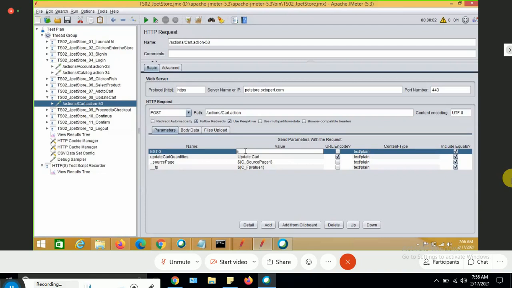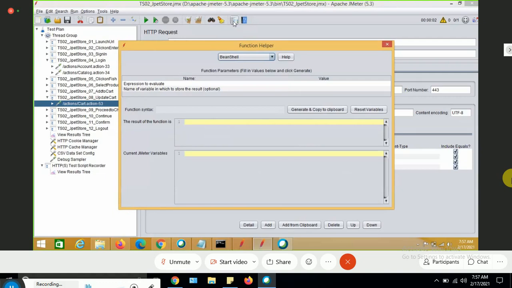JMeter also has a set of functions. If you go here, and click on the function helper dialog, you can see a list of functions: BeanShell, change case, char, counter, CSV read, date time converter, digit, and various others.